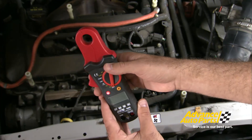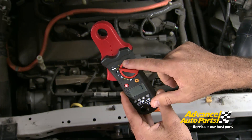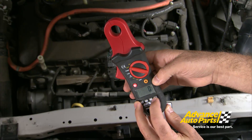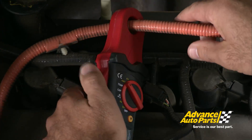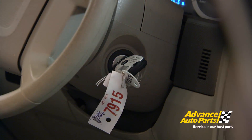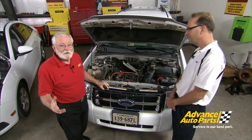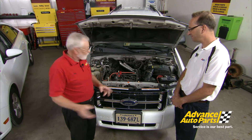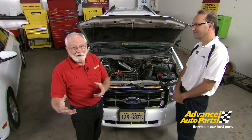For this test, we set the meter to the 5-amp range — there's a 5-amp range and an 80-amp range, and since this wire should be 4 amps or less, the 5-amp range is appropriate. With any DC current probe, you want to zero it first before clamping over the wire. Then we clamp it right on the cable and start the vehicle. We've got about 2 amps — somewhere between one and a half and four amps is normal. We have solved our diagnostic challenge: this tool works, and we now have a way to safely check high voltage currents on a hybrid before condemning a very expensive component.